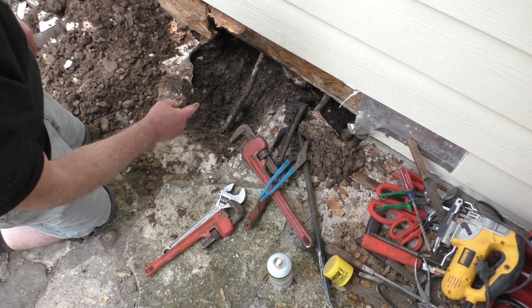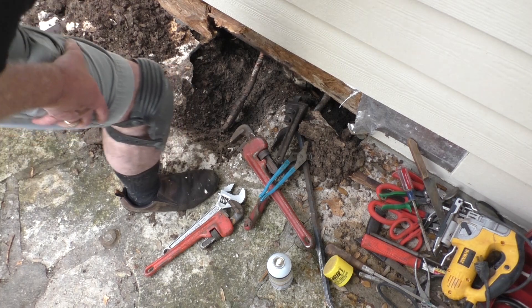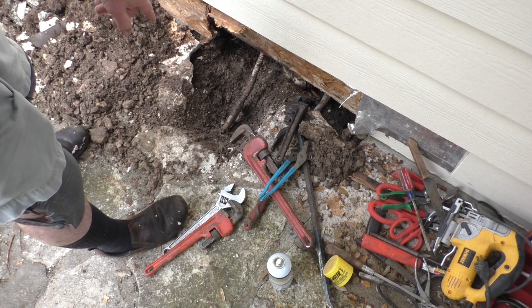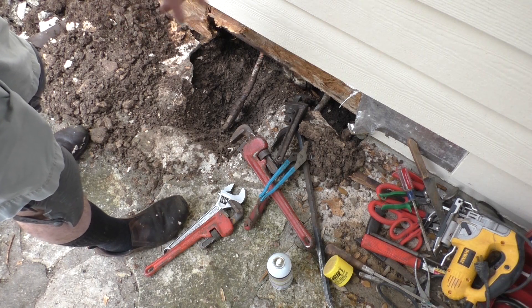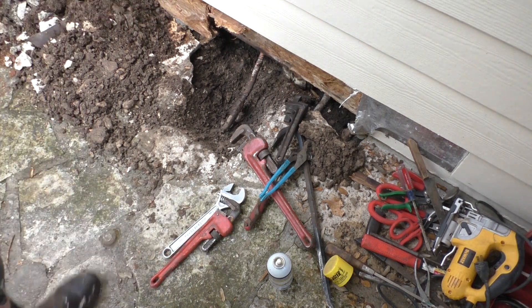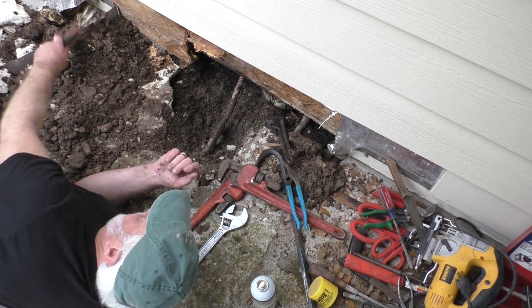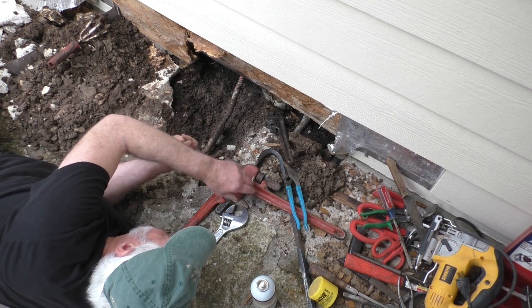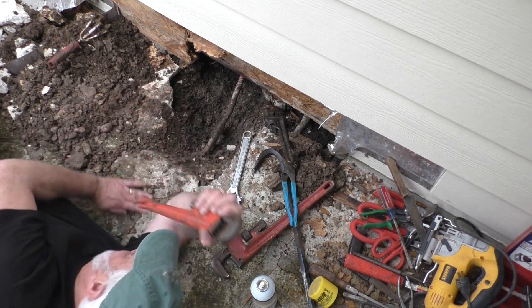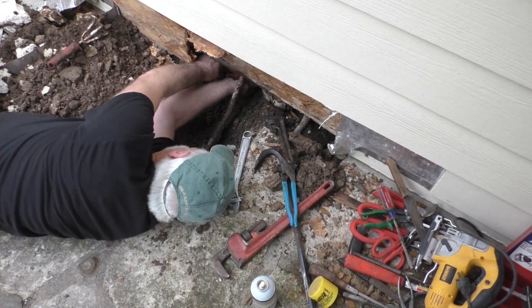I'm not going to take that one all the way off yet. I'm going to go under the house and see if I can get the other one loose too — because if I take this one off and can't get the other one off, and I can't get this one back on, we don't have any water tonight. I dug it out quite a bit and went under there with one of these guys — you can see how much dirt I pulled out. It's going to be a hell of a day to not be able to take a shower. Hopefully I can get this done.